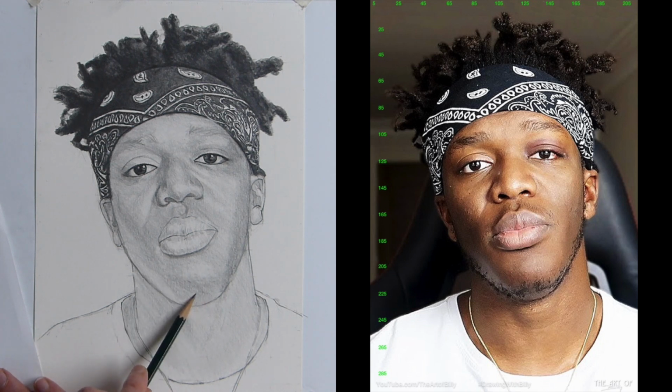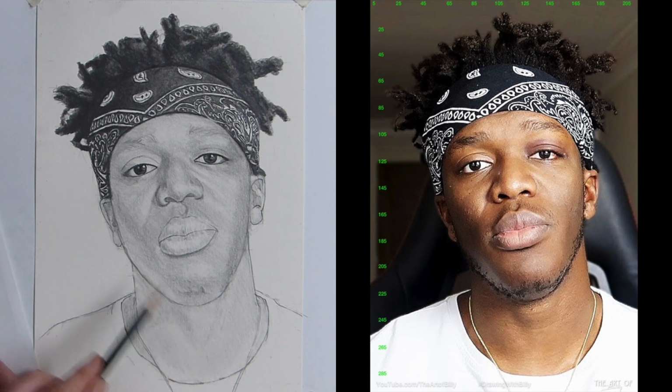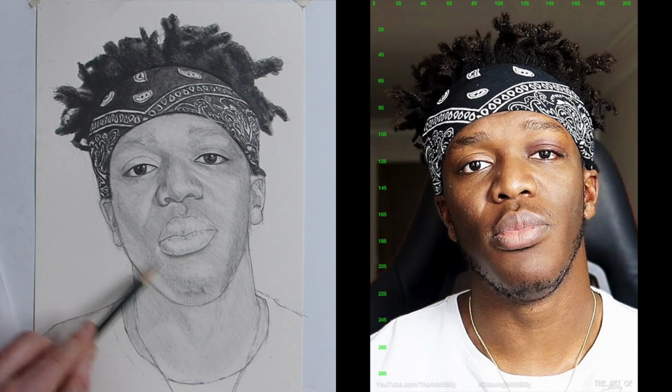And then we've got, obviously, the beard's going to be about here, so I'm just indicating a line where the bits of his beard are going to appear. Already you can see that just helps to give us a little focus that we'll come back to.